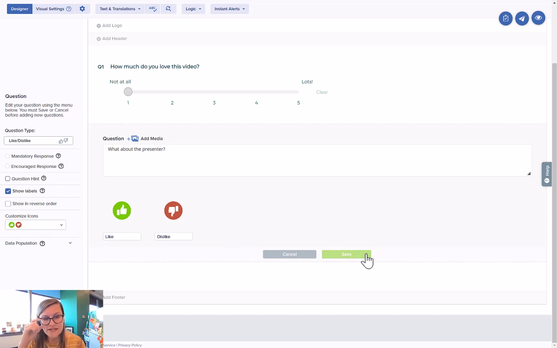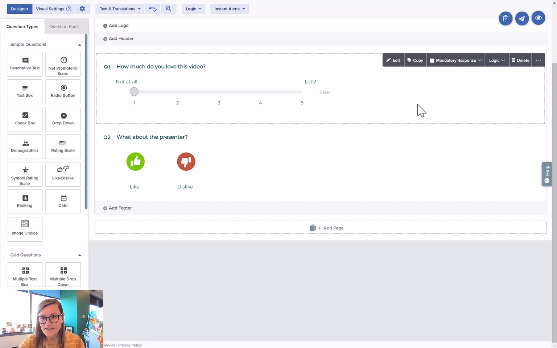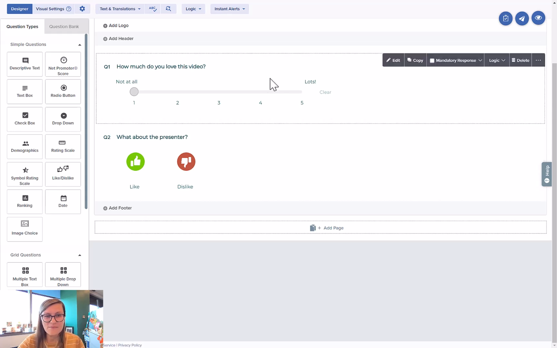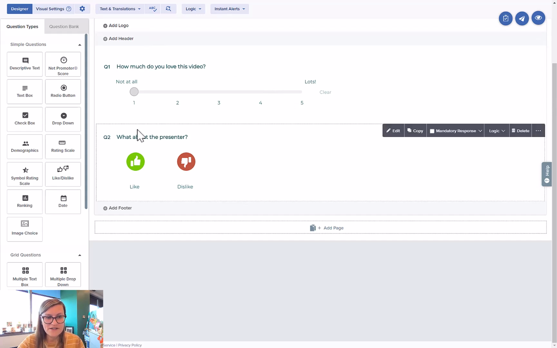If you do figure out that you would like to change something about a question that you've already created, come back in and hover over top of it. Here I've got a lot of time-saving options, so I can edit it quickly. I can make a copy of it to use another similar format, set it as mandatory, logic, even get rid of it completely, or magical 3 dots, a lot of other options as well too. If you want to take action on a bunch of different questions, you can do that as well too. You've got a lot of different options here, but here I've only got 2 questions to start with, so let's go from there. All right, so let's imagine that I have the most beautiful project ever.